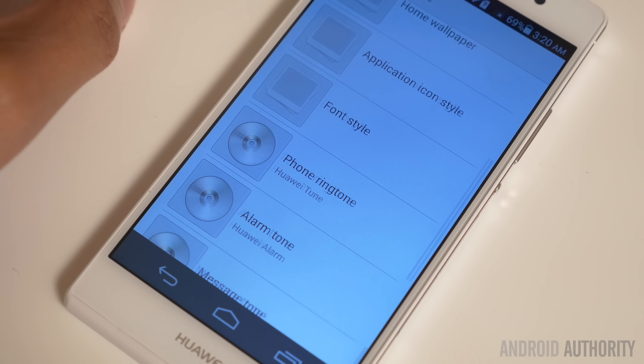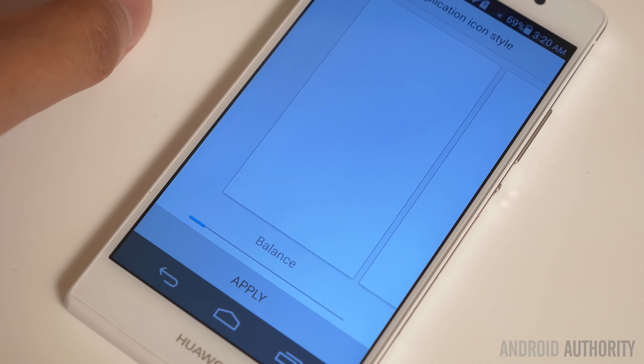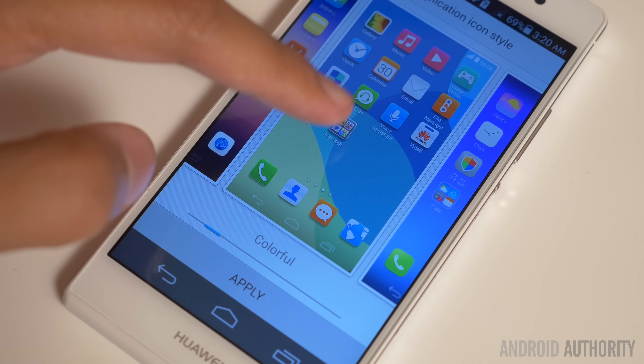So in the end, the lack of an app drawer for anyone used to having one in their Android will find quite a bit to like in this snappy take on it. The Huawei P7 is not quite available across the board yet, but we have been getting reports that in Europe it'll probably come in at around 350 euros, which does put it somewhat below the price point of current mainstream flagships. But it is up to you whether or not you want to go out on a limb to pay the full price for a phone that is not as widely regarded as the ones coming from Sony, Samsung, and HTC.